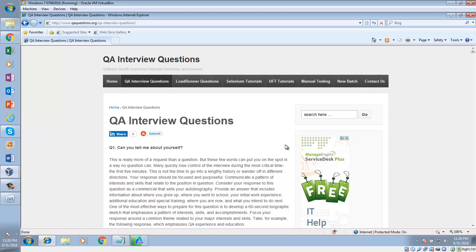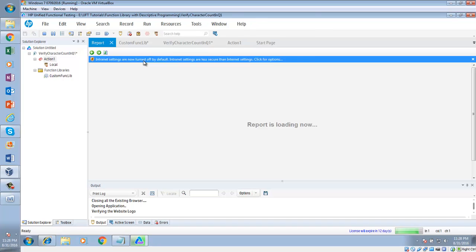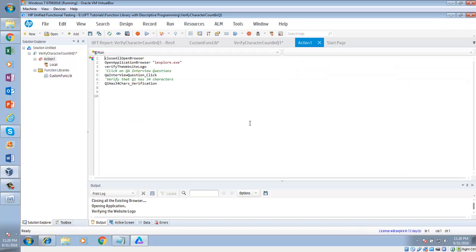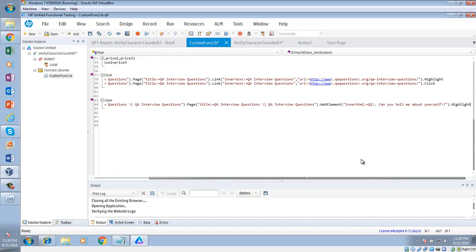So it was able to highlight, right? Okay, now I will do the calculation to see how many characters it has after highlighting.